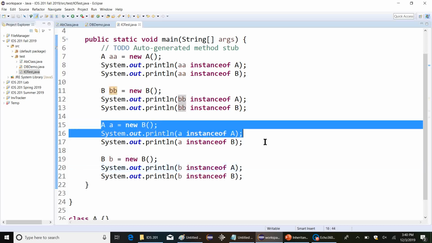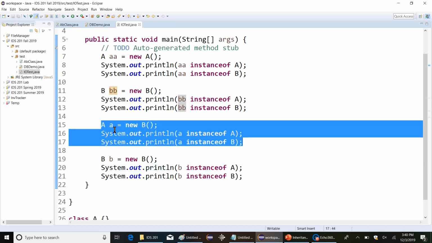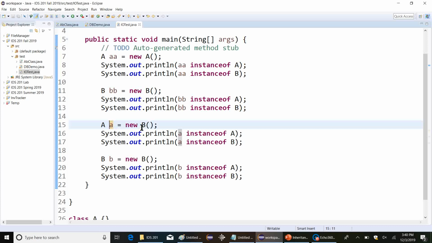Another thing we can do, let's talk about A. Here I have an object A, and it's a new B, right? So I'm using what's called polymorphism. I'm creating this subclass as a superclass type. So is A an instance of A? Yes, it is, because it uses the reference type. If I check, is A an instance of B? Strangely, that also resolves to true, because A actually points to a B object in memory. And I couldn't use the A reference here unless B was a subclass. So even though A is actually pointing to a B object, as we saw before, all B's are actually A's. So that works.